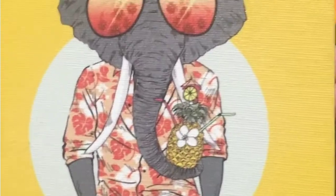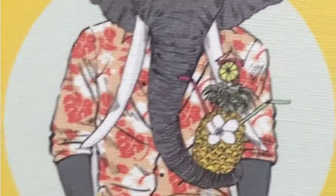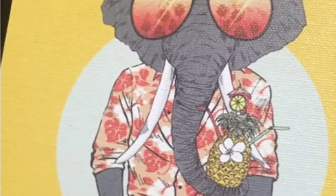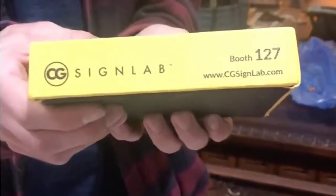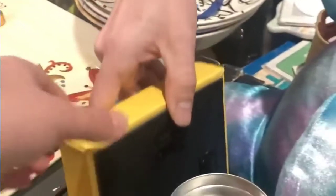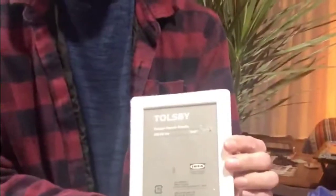Look at this Dapper Dan — it is a sunglass-wearing elephant who has thumbs and fingers. Why does he have thumbs and fingers? And he's drinking a nice cocktail. I love it. This was from Sign Lab — it was only 83 cents. Can we say deal? This is an Ikea frame, 41 cents. We're gonna keep it because it's not worth anything.